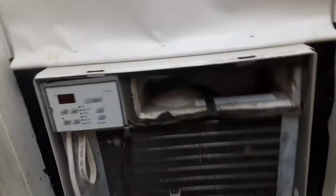Okay, so I just took the cover off and I'd like to show you this. This is absolutely terrible. All the mold in here. I swear this was not in here when I put this unit in here. Absolutely disgusting. Anyway, here's inside of it. You can see, as I said, the condenser is pretty dirty.